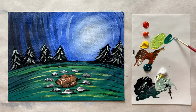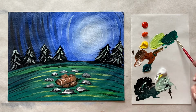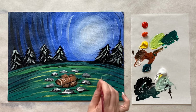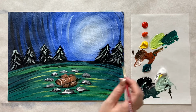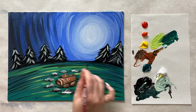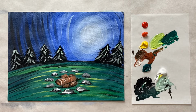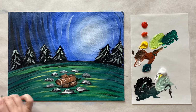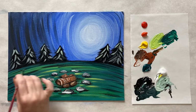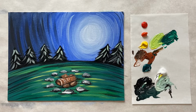Okay, and you can always add some more of the base color from underneath if you need to help blend those colors. Don't be too heavy-handed anywhere. Just kind of tone that down a little bit as well with that dark green again. Okay. Looking cute. Toning it down just a little bit so it's not quite so stripy, but I want a little bit of stripiness too. It's a play. Okay, look at how cute this is looking.